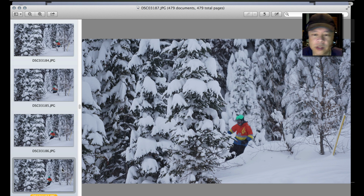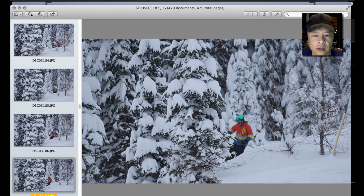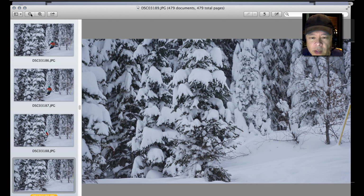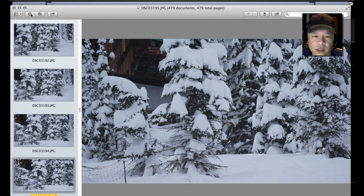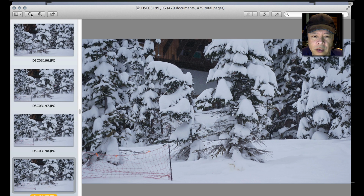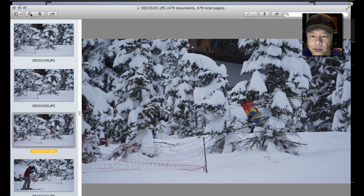Okay, so we lost a couple there, but let's take a look tight here. That's not good. Now he goes in behind the trees. Where is he? Where is he? The camera wonders. But then when he peeks out again, I'm just basically trying to find him. And then there he goes, popping through the trees. Pretty remarkable. And this is something that you can't do with the human eye and the hand. By the time you respond, you've basically lost the shot.